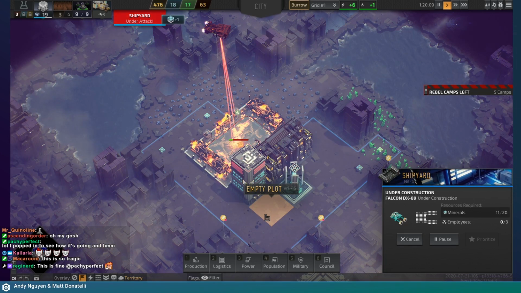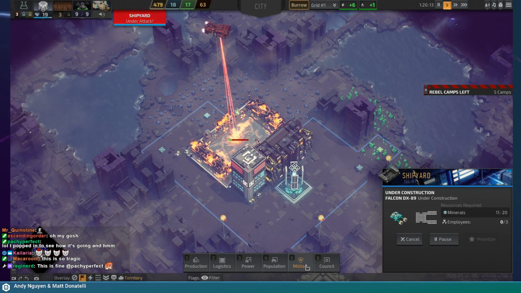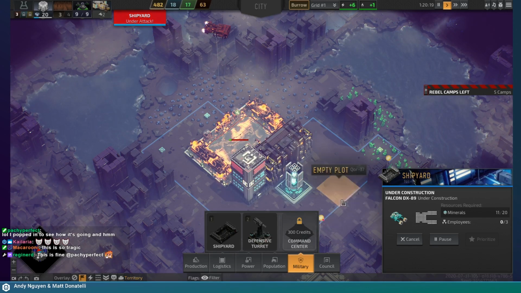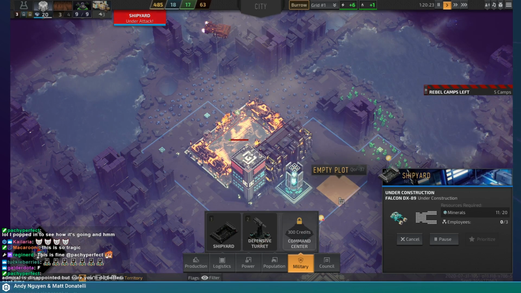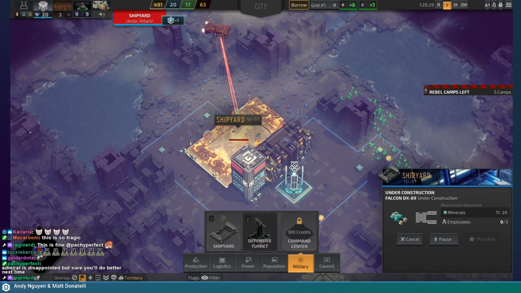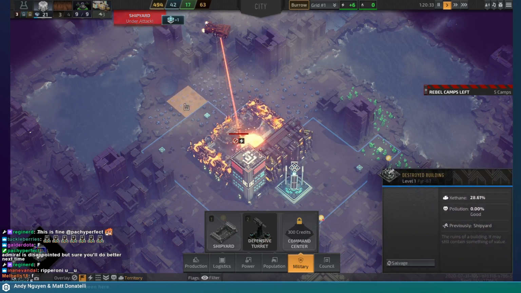Chat, press F to pay respects in chat. This is going down. Oh, the defensive turret is so expensive now. 50 minerals, yeah. F, thank you, chat. Oh no. Well, I'm totally down to restart. We've only been at this, what, half an hour, right? Okay, cool. Well, we'll try again.